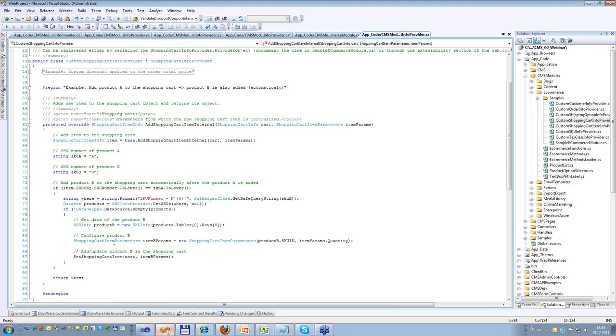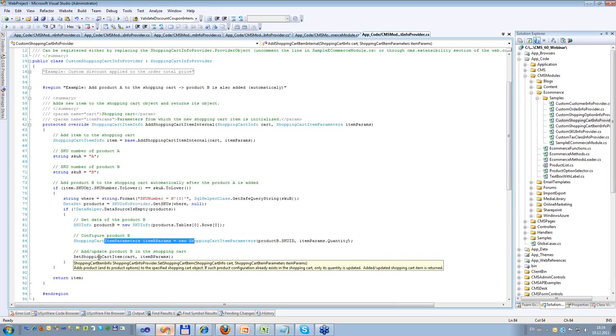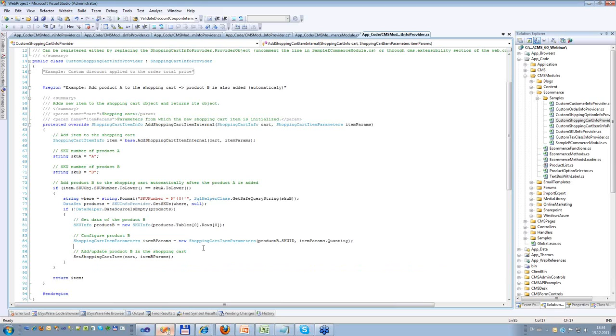So once I have my configuration of the product B, I can call the set shopping cart item method. It is the method which ensures that the product B will be added to the shopping cart. Even if the product B is already in the shopping cart, this method is able to update its quantity as well.